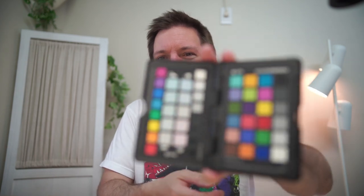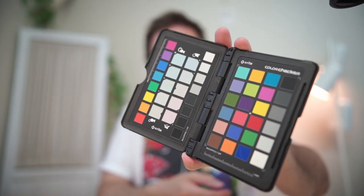I'm not great with color grading or editing any of my footage or my photos, but that should help with it. And I got this for pretty cheap, used. And of course, there's not really anything that can go used with those. If you just want to get your color balance, you can just use a white sheet of paper or a gray card that are like $2-3 on Amazon. But these kind of look cooler with all the color swatches inside. Just looks really cool, doesn't it? I'm just a fan of how this stuff looks.